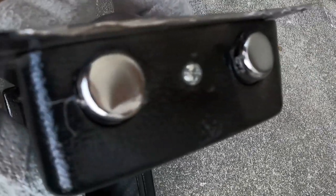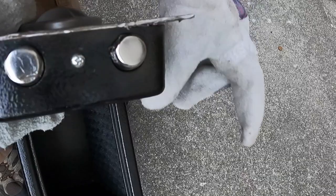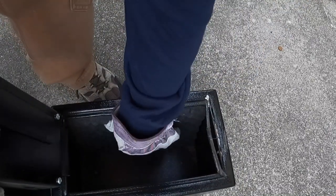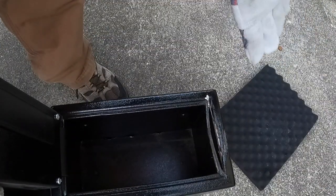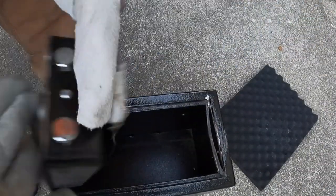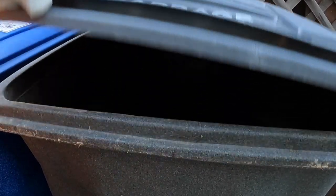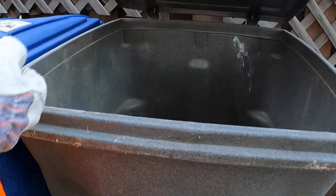I did cut into those, not even close to through though. A little more than halfway through, but not all the way through. That's going to take more next time. I need a bigger blade to go deeper, maybe a different grinder. All right, but stinking empty. Nice little bit of foam. Yeah, we use that to pack for our auctions. Hey, that's worth some money. Boo. And after everything, that's where the safe goes.